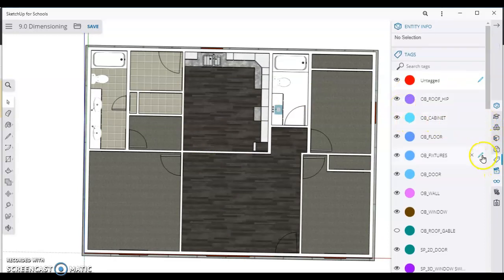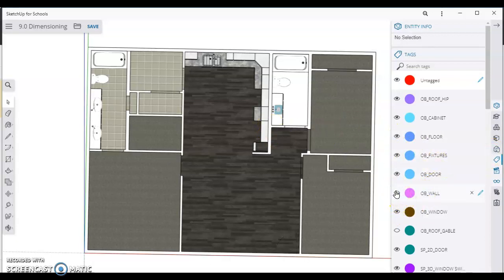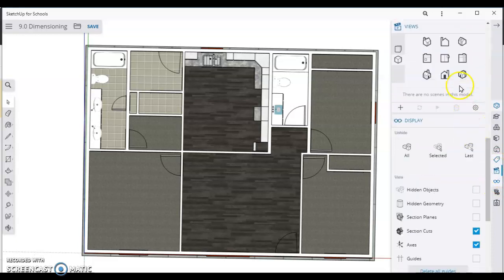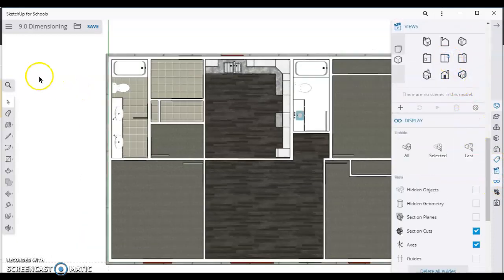So this is going to be a floor plan. And I'm going to turn off my walls for a minute. See that? How it looks pretty close to the same. I actually leave my walls on for a minute. Go to my scenes. I'm going to look straight down at this.